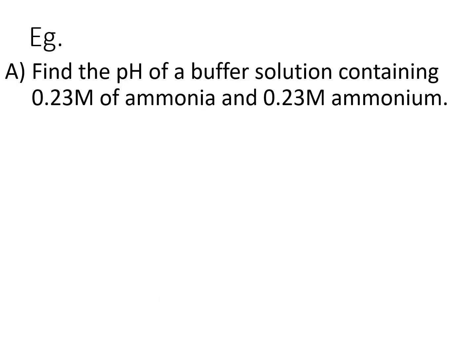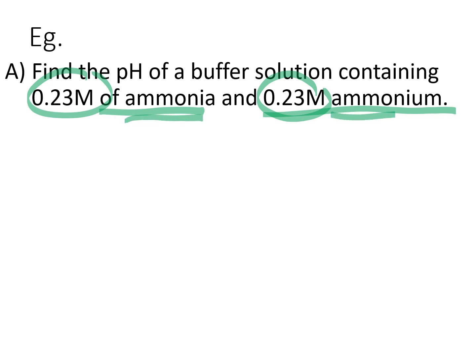So let's try this out, starting off with just the pH of the buffer system before we do any changes to it, before we add any hydrogens or hydroxides to it. And again, we've got ammonia and ammonium as our example buffer system, conjugate partners of each other. We have a decent amount of each one, meaning that they'll have a certain amount of either the base or the acid to act on either a hydrogen ion or a hydroxide ion, whoever needed to be neutralized.